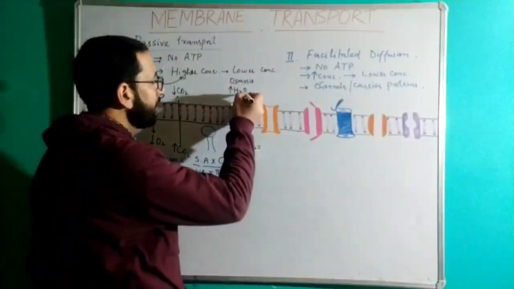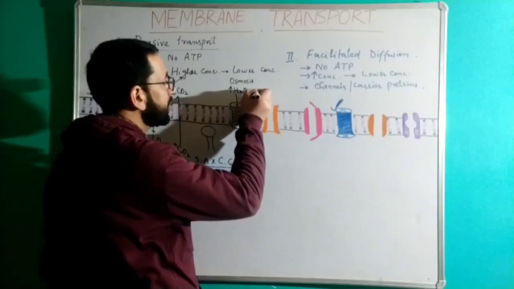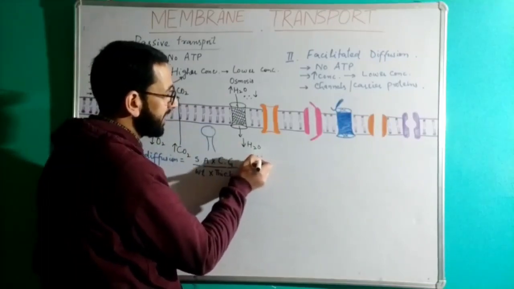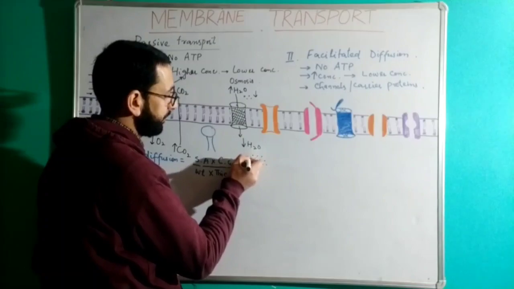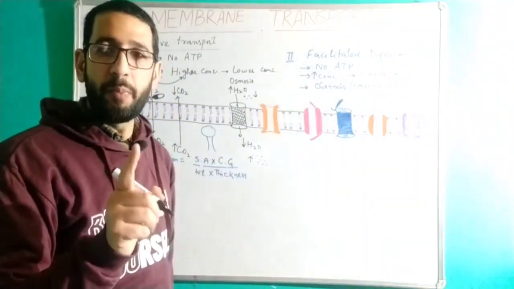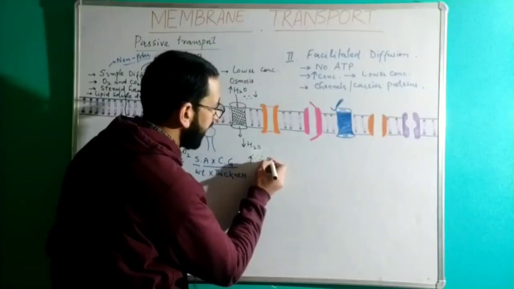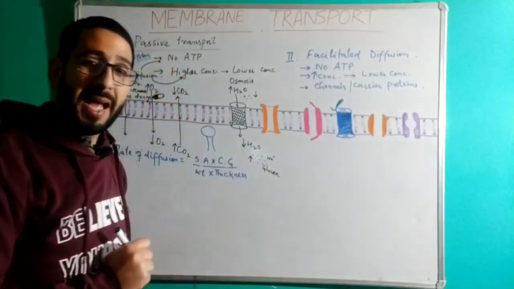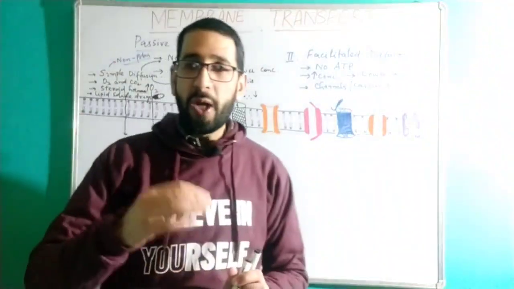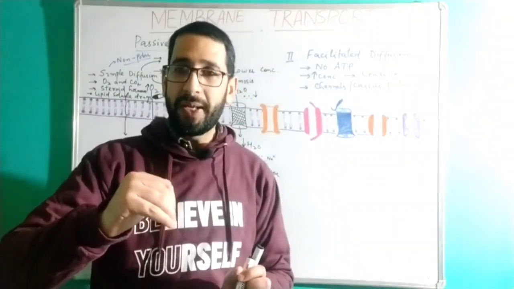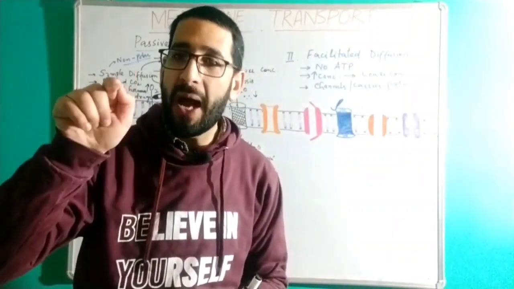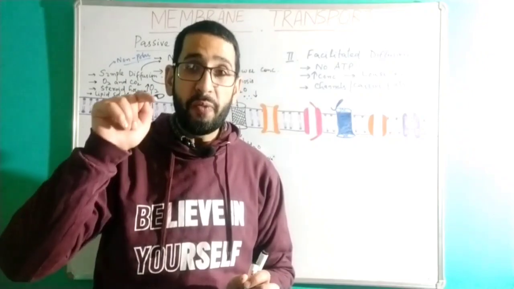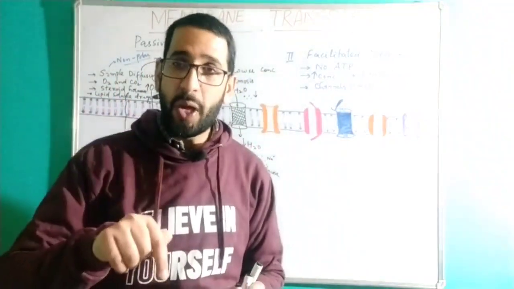For example, we have the solutes present here in lower concentration, and we have solutes present here in higher concentration. And what are these solutes? Most importantly, it is going to be sodium and glucose. So what do I mean by that? If we have to move water across the cell membrane, water will always move from higher concentration of water towards the lower concentration of water, but water will also move from low solute concentration to high solute concentration.